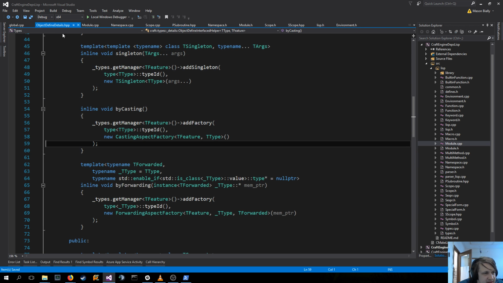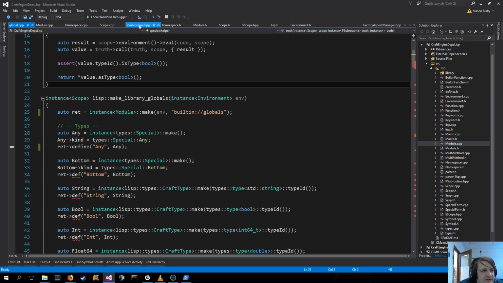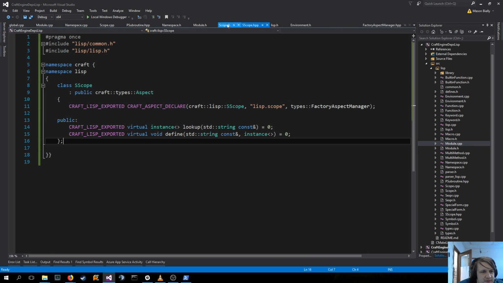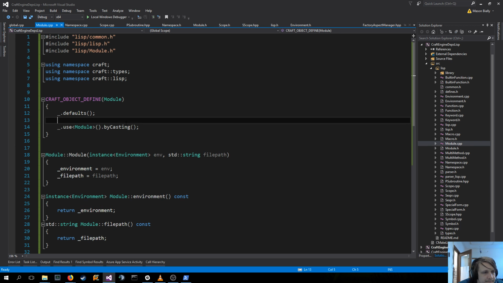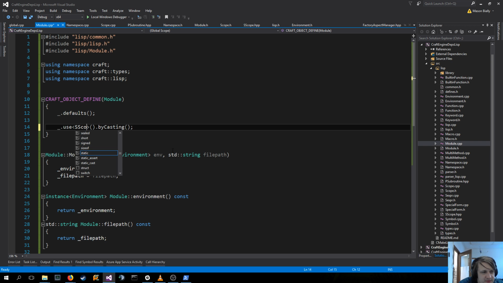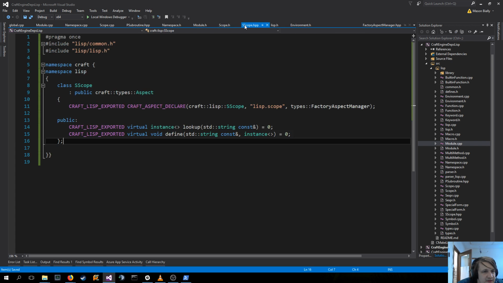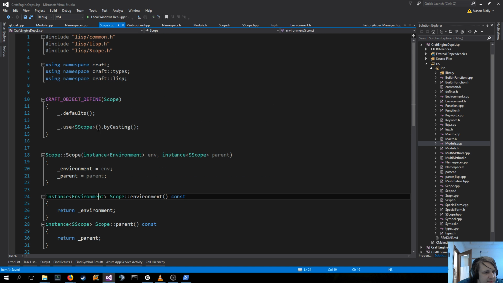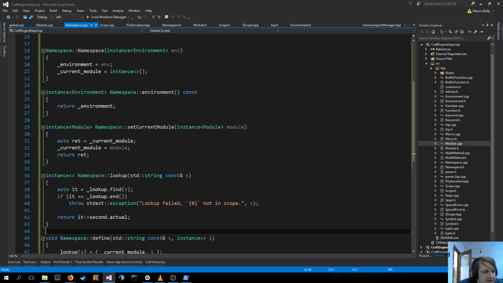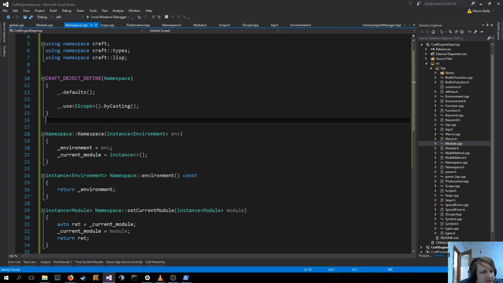What I'm more interested in is this. So I've misconfigured a scope function here, module.h. Use scope is what I should have said by casting. I think I just had a brain fart there when I was writing the code. Yeah, that's scope correctly. So I got that one right, and then I copy-pasted them wrong. Okay, great.